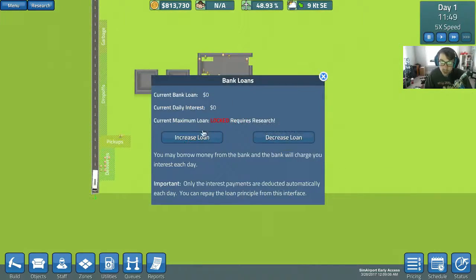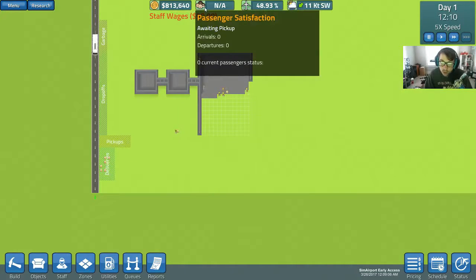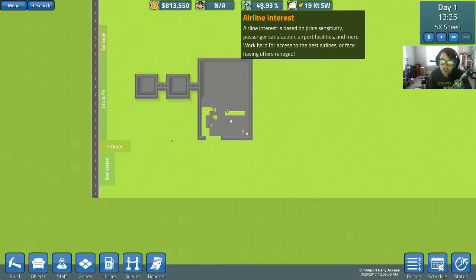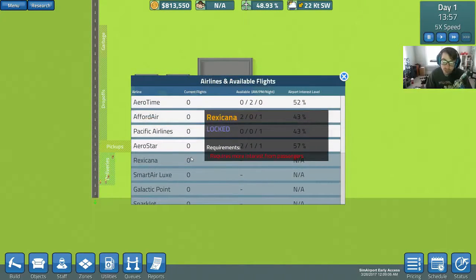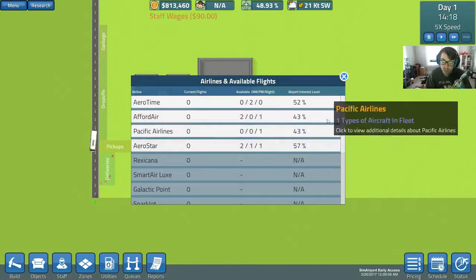Bank. You can get loans from the bank. When you have passengers, this will have a drop-down menu that shows you how satisfied they are with different things like rest, food, cleanliness, bathroom, whatnot. Airline interests. These are all of the airlines. Their interests, how many flights they have that you have of theirs. And the time slots that they need.